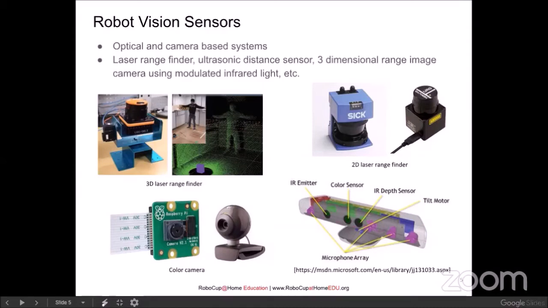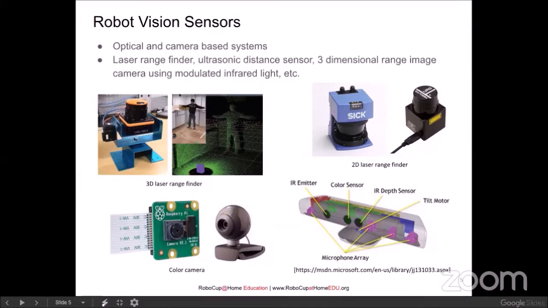the Kinect. This is the Xbox 360 Kinect sensor. Later on this product was discontinued and is no longer in production, but Microsoft actually has a new version of this, the Kinect One and so on.